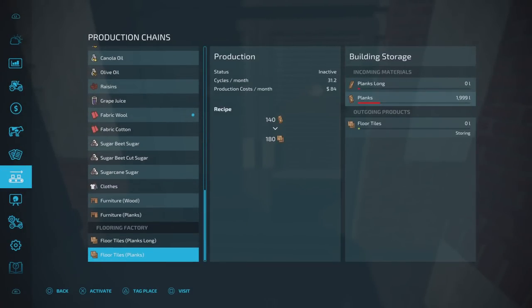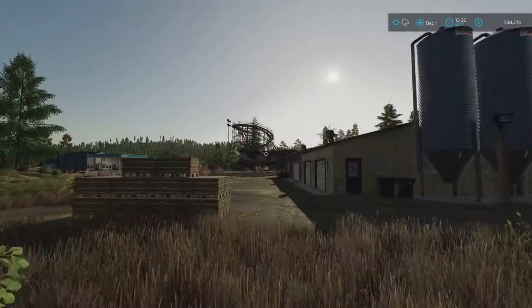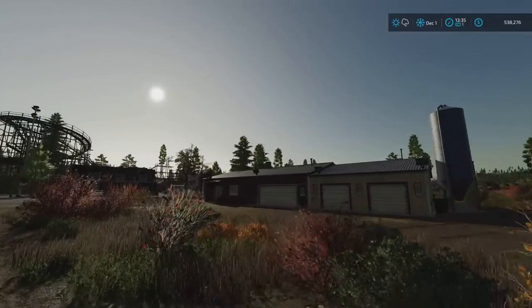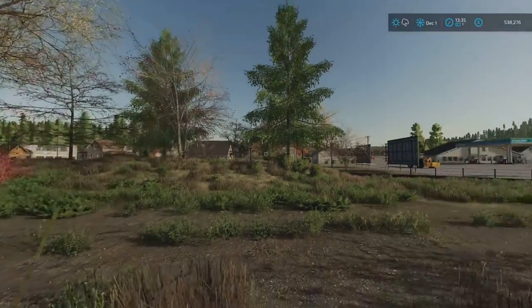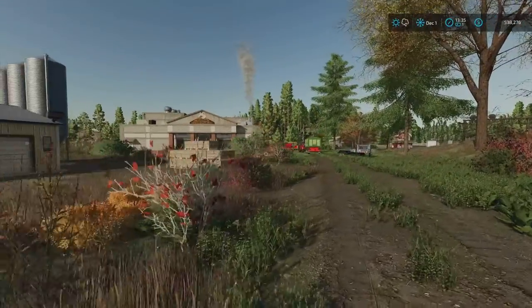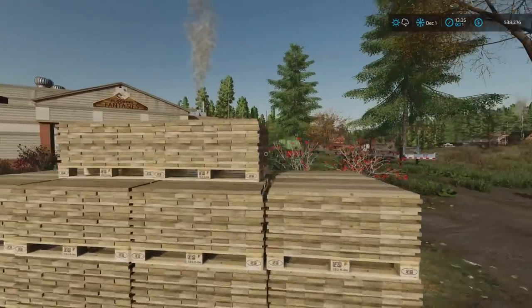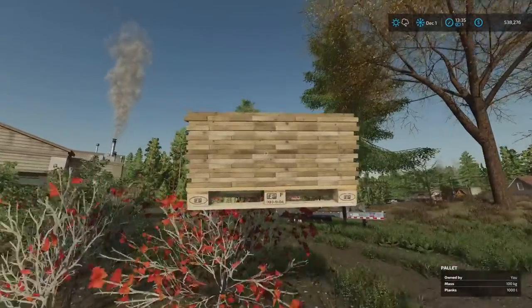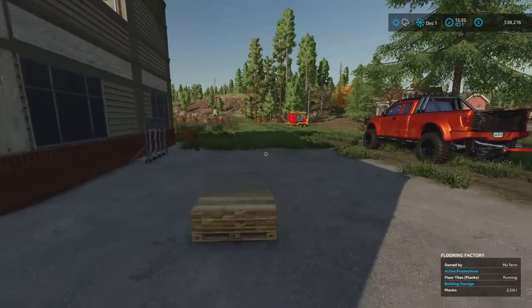And then we'll get some planks, because I need more planks long. Some of my productions require planks long, and that would really speed up all of the productions. But because I'm splitting my planks long between the roller coaster, the boatyard, I did put some into the other flooring factory there, and then there's other productions in town as well. I'm just not getting enough of them to really keep me going, which is a pity, but I'll just have to make do with what I've got. Like I say, if I make enough money, I can go and buy some if I want to.